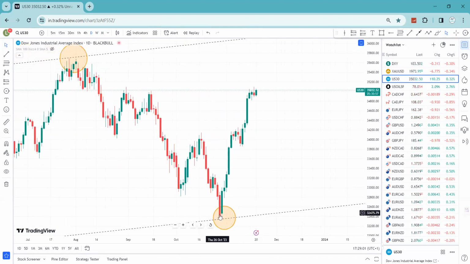I wouldn't want to just jump into the market whenever price gets to trend lines. Price getting to trend lines is not a 100% guarantee that it's going to respect them. Whether it gets to the swing high, it's not a guarantee it's going to sell, or whether it gets to the swing low, it's not a guarantee it's going to buy. So most times what I do is very simple. I simply put out measures to ensure that there is a confirmation around that zone for me to take that buy or that sell.